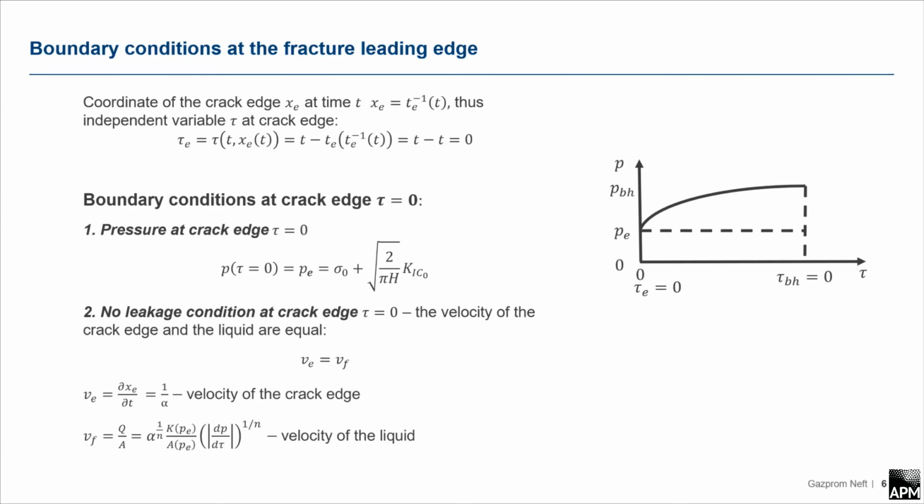So first of all, a comment regarding the discussion that we had a minute ago: these P3D and PKN models, the classical ones, use local elasticity, right? It's one of the assumptions, and as a result, they essentially break down near the tip, right? And so the tip asymptotics and the pressure behavior near the tip are very different from the classical models, which predict singular pressure. Okay, and so if you change the elasticity to non-local, even within the P3D or PKN model, then the pressure will be singular.